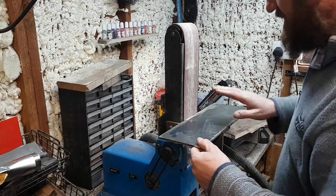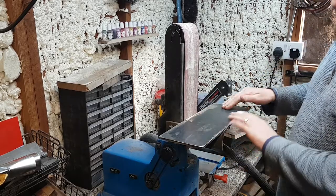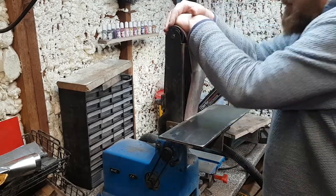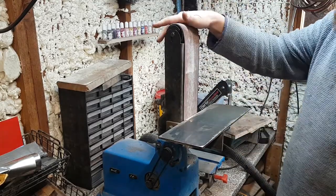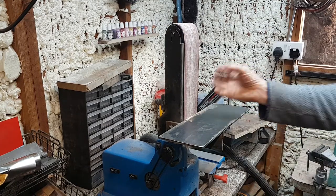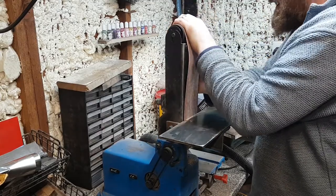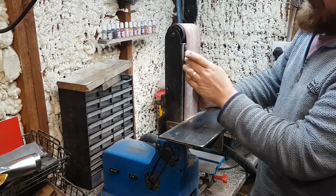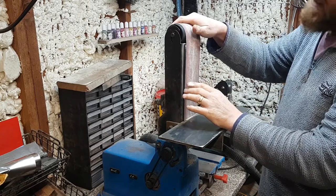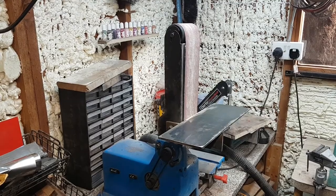a few changes. I've now got myself a lovely tool rest, which is solidly made out of metal. I'll do a separate video on this as well. I've also changed the tension and things on this with little mods that just make it a lot more usable, which is really good. I've also changed the platen and put a glass platen on there. Again, I'll go through this separately, but that's another little update I've done.